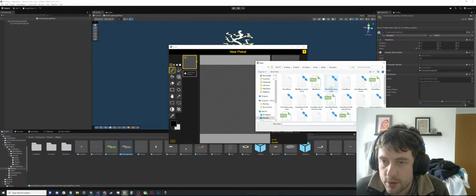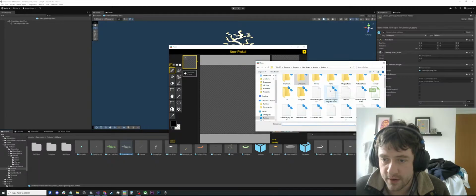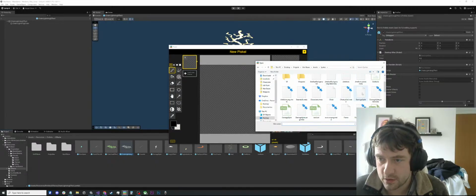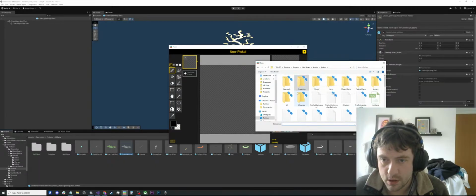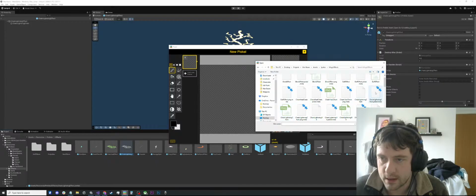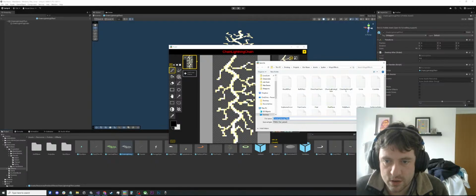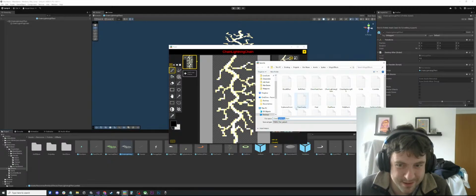So we go sprites, effects, no, chain, magic effects, chain lightning chain, and I'm going to save this as chain.